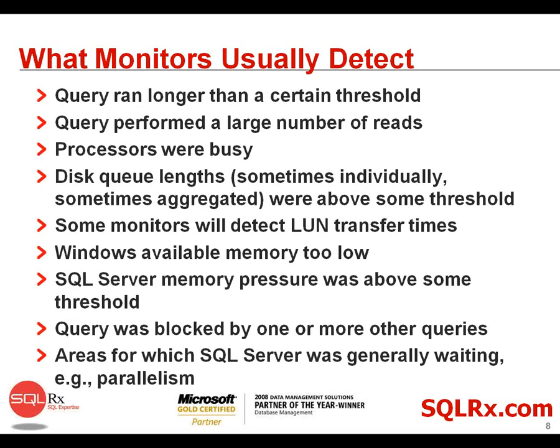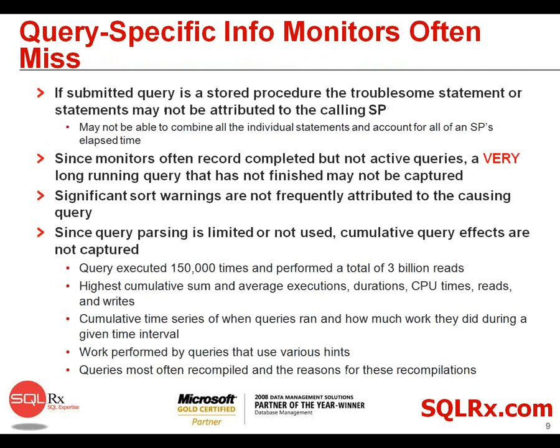So those are pretty much things where the monitors are all pretty good. The things that monitors quite often miss are attributing. Let's say you have a stored procedure that calls 4 select statements in it, and 2 of them are bad. Depending on the level of reporting, you may see the stored procedure is bad, or you may see an individual statement is bad, but you won't see that two of those statements go back to the stored procedure. And if you have literally hundreds of thousands or millions of queries coming through a system, it gets to be very difficult to figure out where they came from.